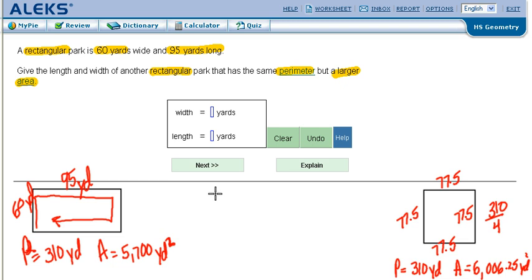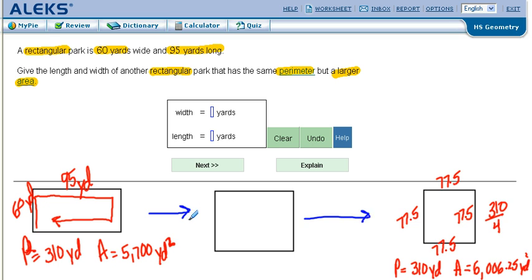So we need to find a rectangle here which is a little bit closer to a square but not a square. And honestly, at this point, it's guess and check. So we want to lengthen our width a bit and shorten our length so that it is more square-like. So we're going from our original rectangle to the square.